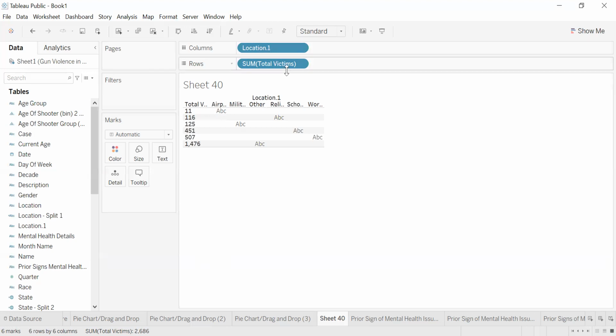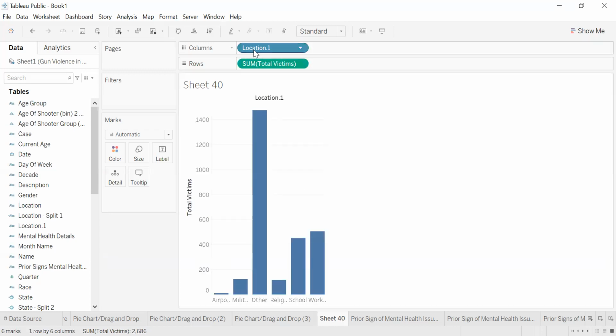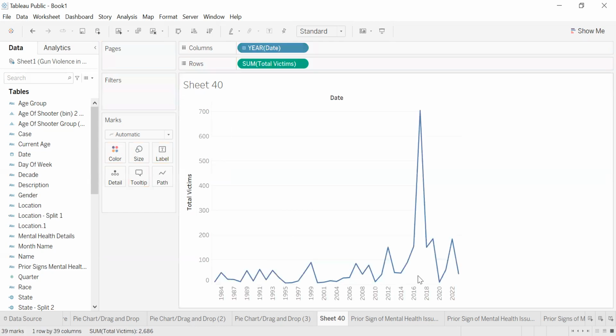Now, let us look at the other way around. If I change this to a continuous variable, now this is a dimension. But when I bring in the date dimension, the date is either discrete or continuous in nature. The date will normally give you a trend, a line. When I place the date here, it gives me a line. Now you can see the date at the bottom is giving me this format. That is telling me that this is a discrete measure.